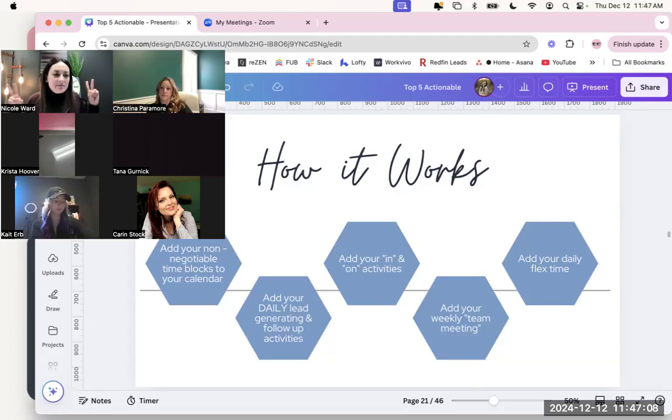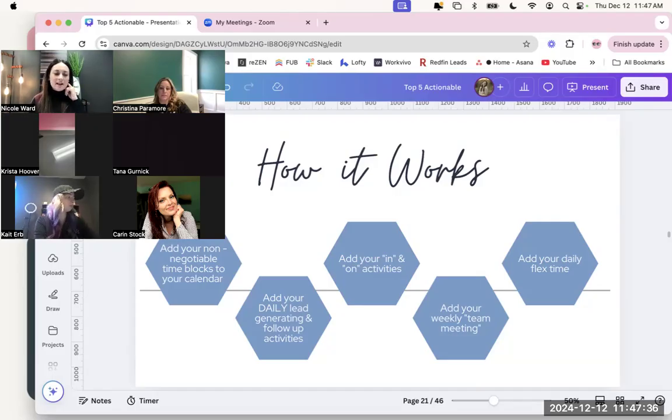Add your weekly team meeting. This is your board meeting: your CFO, CMO, CTO, COO, CEO. You should be having this once a week. You should be reviewing your business every single week and setting aside an hour to do that every week, without a doubt, unless you're on vacation, because how else are you going to grow it if you don't know what's going on with it? Writing it down, taking notes. You want to add your team meeting or your board meeting to your calendar every week.